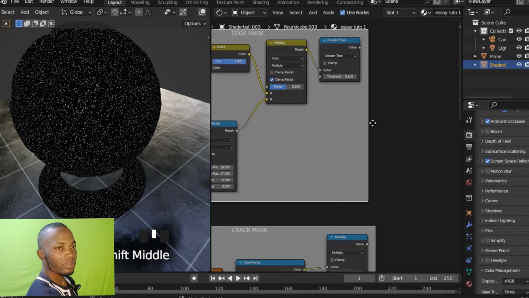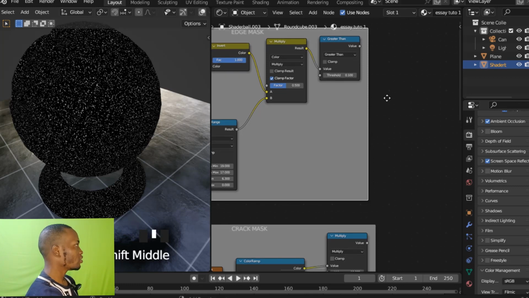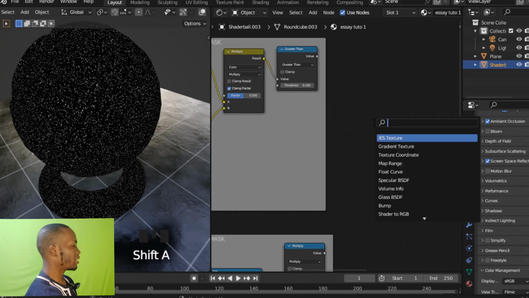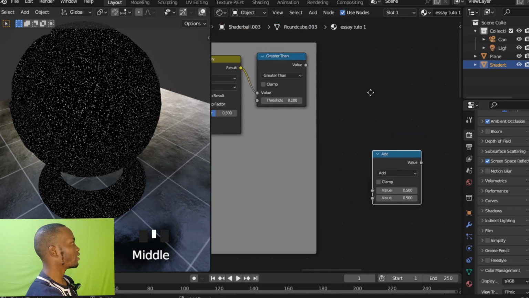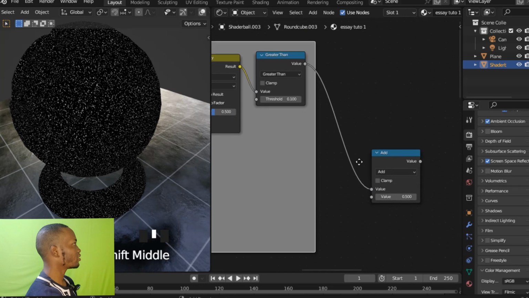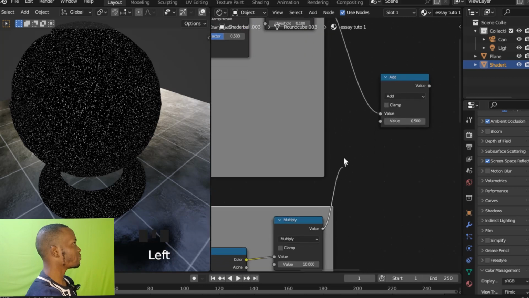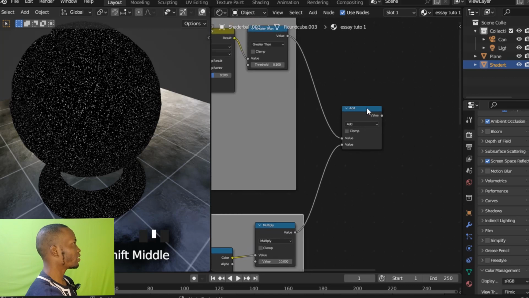Because we are working with a black and white color, we can just use a matte node to group it. So let's add a matte node. And let's take this gradient and put it right here, and this one and this multiply and put it right here. Now let's preview it.